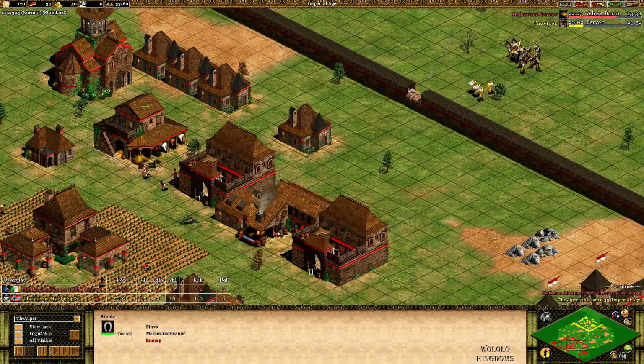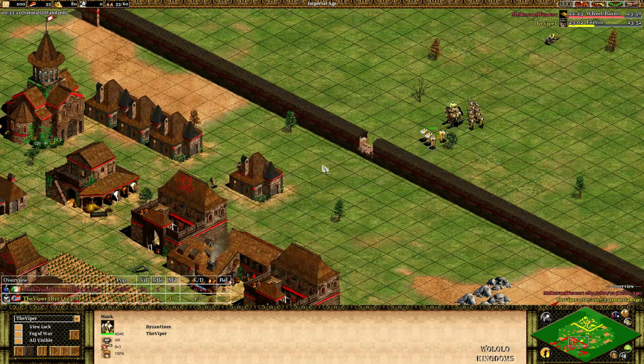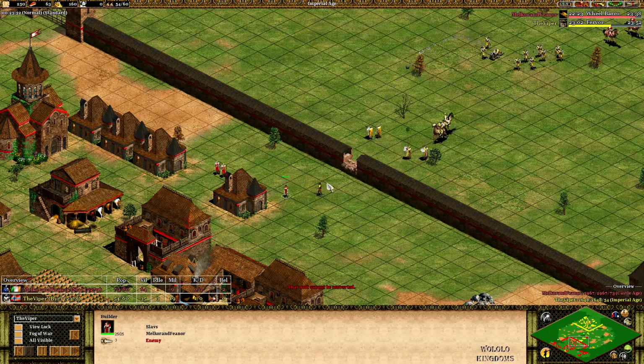I think it works in the World of Kingdoms patch. And did you do atonement? I hope so. Militia, that was probably a misclick. And the villager trying to... Oh, militia got converted. What is Viper doing here?